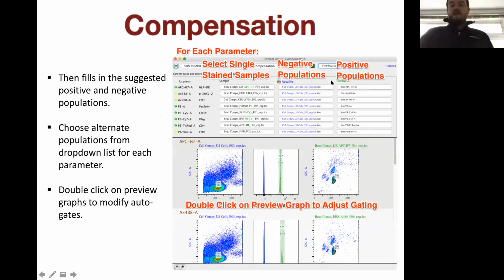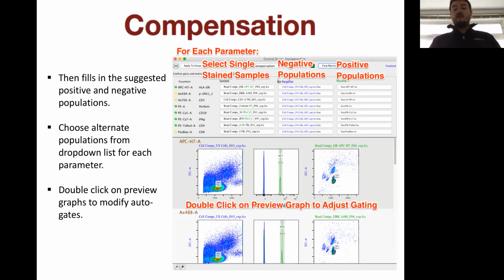So once you've clicked on the compensation wizard, you'll get this wizard dialog open, which illustrates a set of columns corresponding to the parameters that are contained in your data, the samples associated with each of those parameters, single stain control samples in this case, negative populations, negative control populations, and positive control populations.